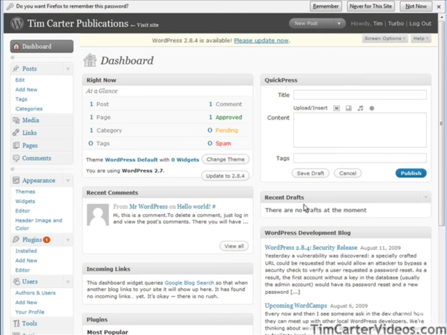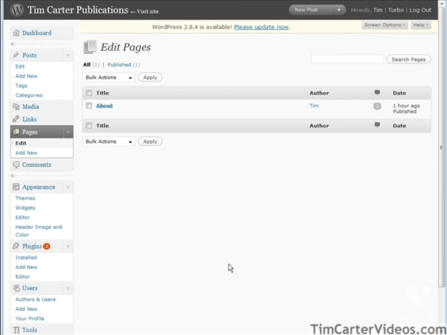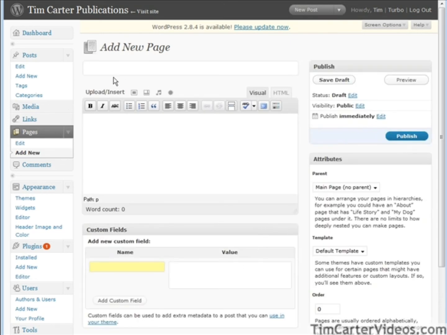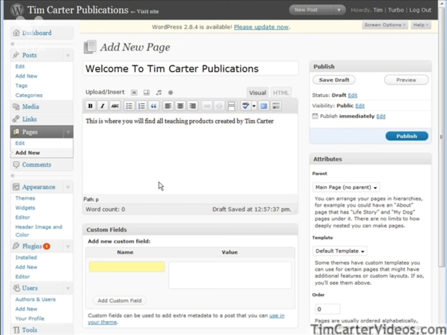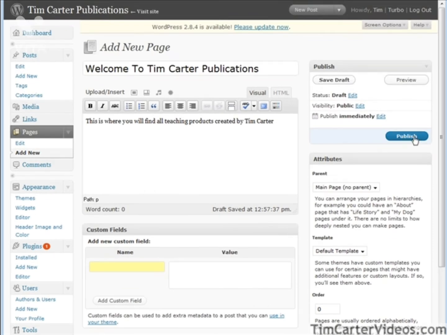Again, you can use whichever platform you're most familiar with. So you can go ahead and use Blogger if you're more familiar with that. But I'm going to use WordPress, and what I would do first is create a home page. So I'd go to Pages, and then I would just create a new page called my home page. So I do Add New. Then I would just put a simple introduction that I want on here for my home page. Of course you'd do a better job than that. And then we'd want to make sure that we don't allow comments or pings on our home page. And then we would just publish.